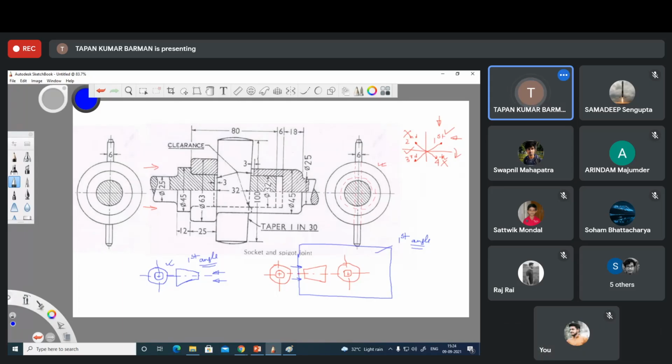Am I right? And where I have placed the side view in my drawing, that is vital. I have taken the projection from the right hand side, and I have placed it here away from the viewer. So this is the position of the viewer. I have placed the side view here away from the viewer, so that will be your first angle.